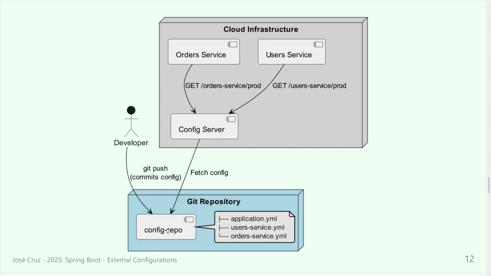configuration repository. I will create a video about this in the future, but you create a repo on Git, okay, and where you put files like this: application, user service, order service, and then these names will map services with this. You can see this get order service for the environment prod, and then this will be the profile. Again, related to the profiles that I covered in a previous video. Then if you have another application, you do get user service on your configuration server, and you say, I want a profile prod for this. If you don't put prod here, you will receive the default.